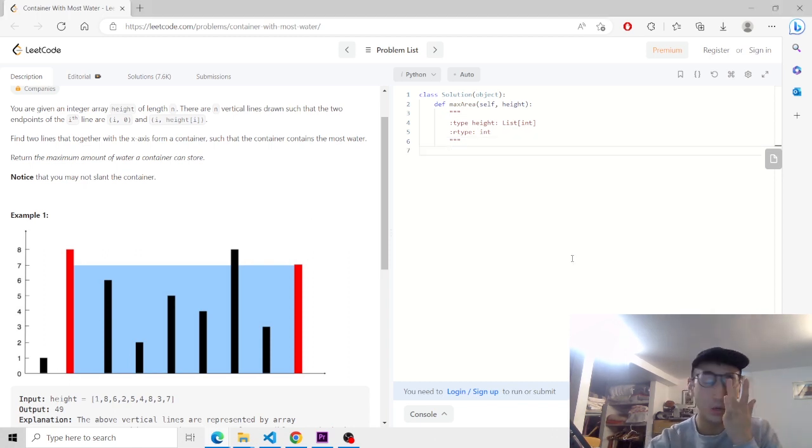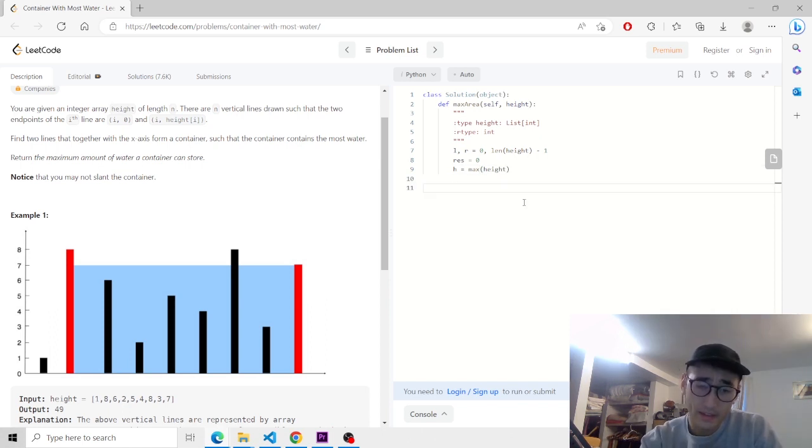To start, we can create two pointers. We have L and we have R, which equal 0 and the length of the height array minus 1. It's important not to mess this up and understand that L is 0 and R is the length of the height minus 1. They're respective to that. Then you have the result, which is the maximum amount of water a container can store. We're initializing the variable here, and we have H, which is the overall max height.